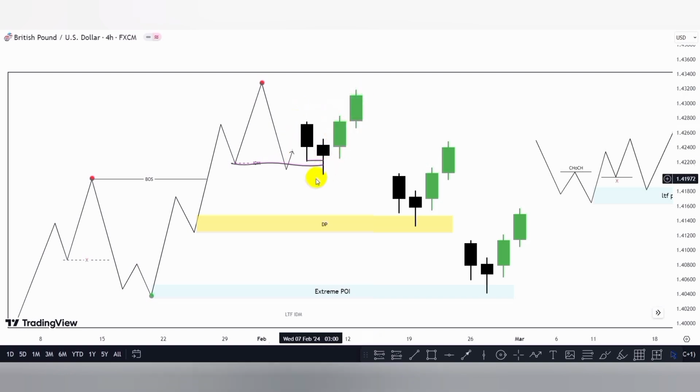What you would see in this condition is that price did not return into the decisional point of interest. We have a sweep of the inducements and then a sweep of the previous candle low, and then you can see price created a bullish candle to the upside and took out the high of the last sell move before this buy move to the upside. So you can see we actually have a valid order block here, because this candle swept the low of the previous candle and also took out the inducements.